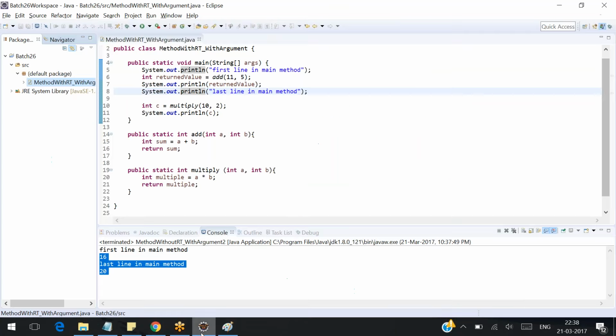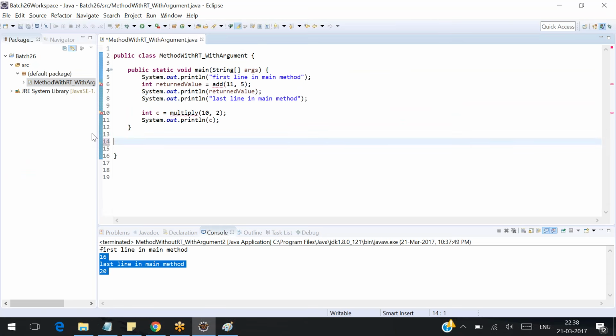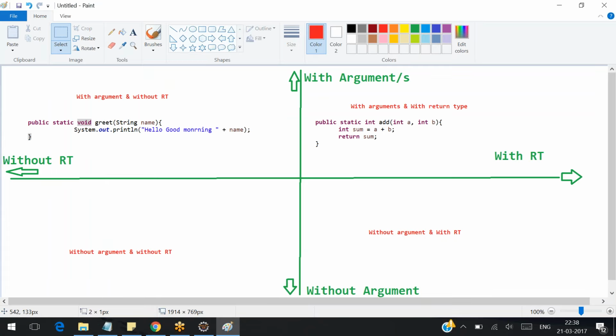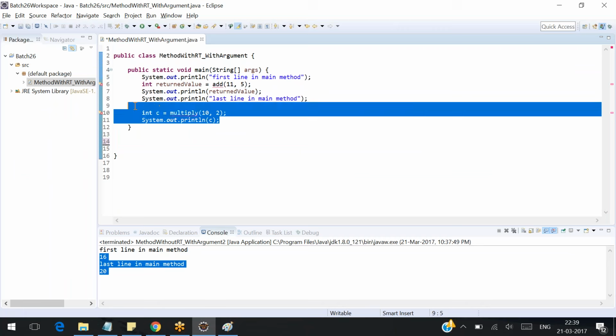Now let me go to the other examples guys. We can say the other example is where there is no return type, no arguments.